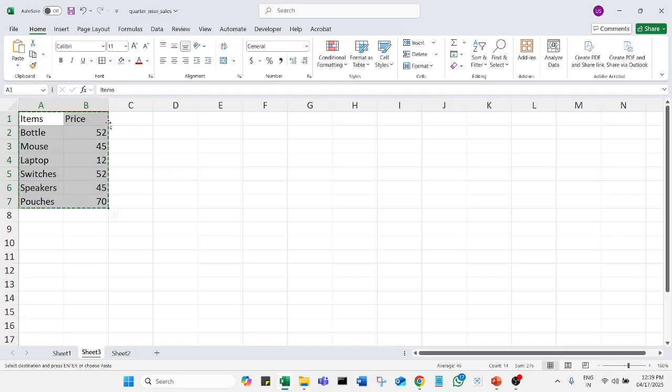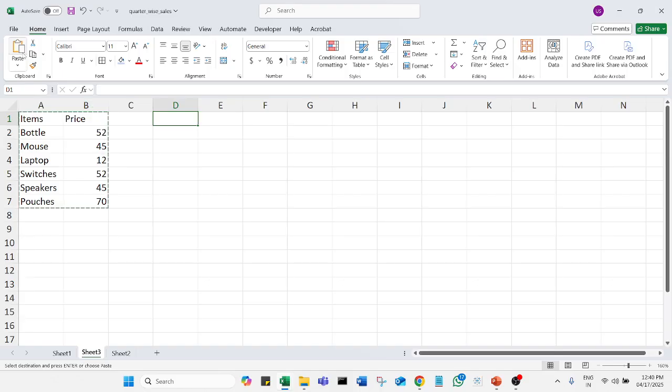Now you see that the data is ready to be pasted, and that's why there is this running outer border in green color that shows you which part of this Excel sheet is ready to be pasted. So now if I come to D here, see it is still going on because it is ready to be pasted.